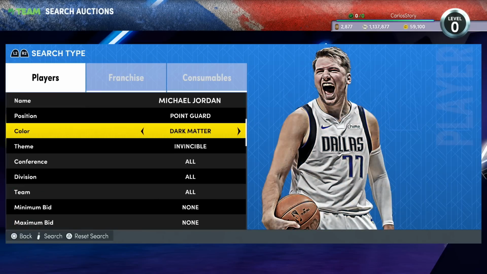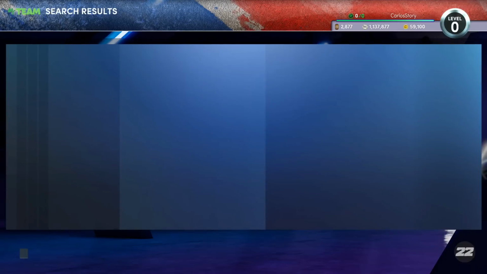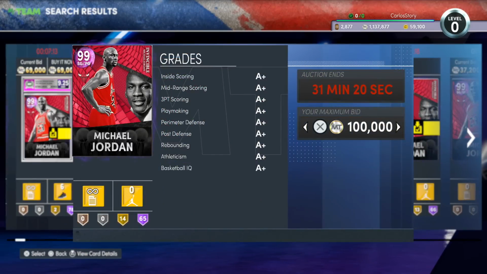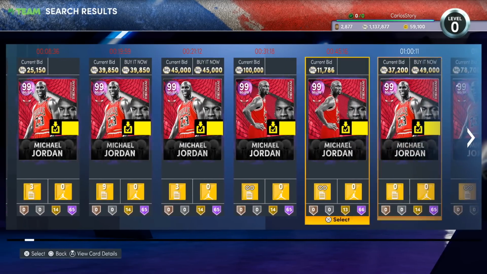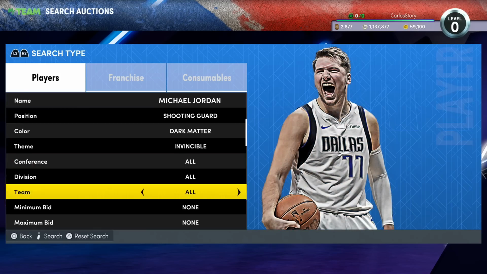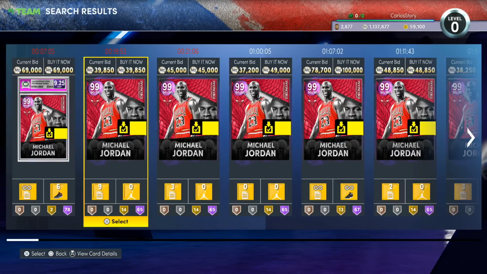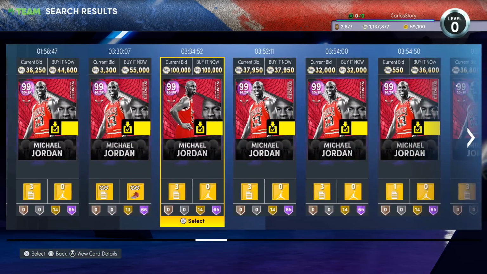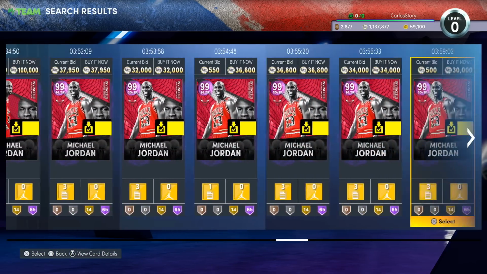How much are you, Michael Jordan? Was he not primary point guard, shooting guard primary? Okay, there. Oh, look at that. 100K. Okay, there's no bid on that one. How can I... There's no way of... They're both shooting guard. Oh, no. Okay. I thought I could check. Actually, oh, wait. Okay, there's one for a buy now. 100,000. Yo, that's actually good.